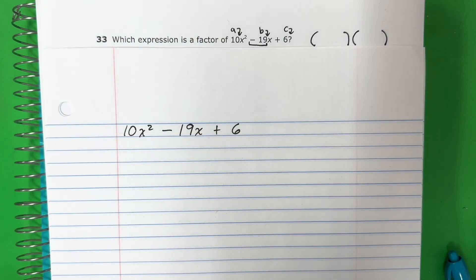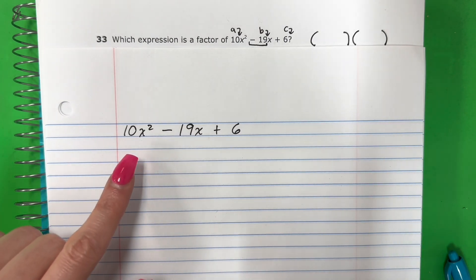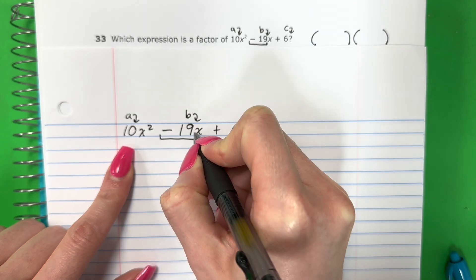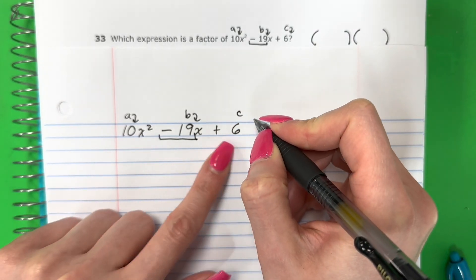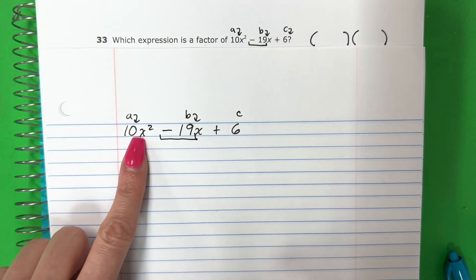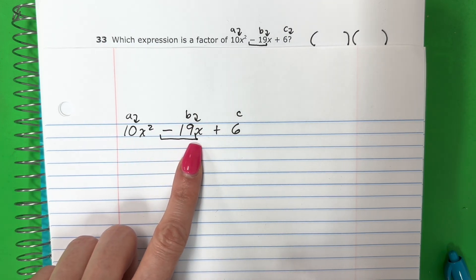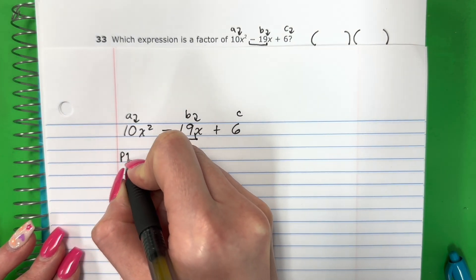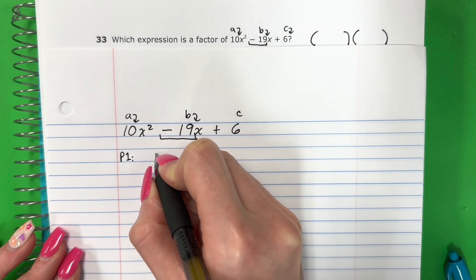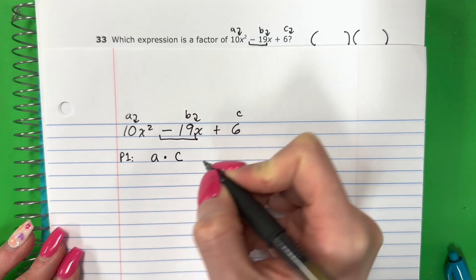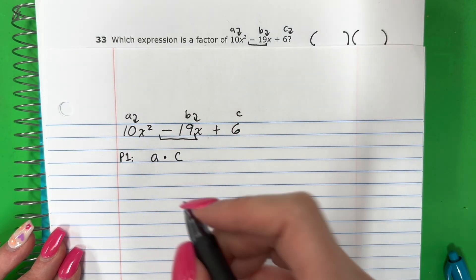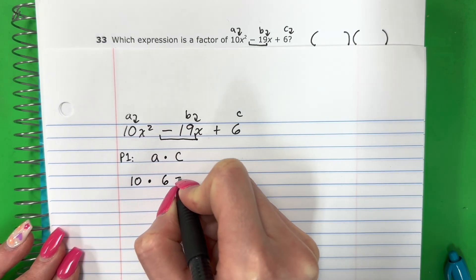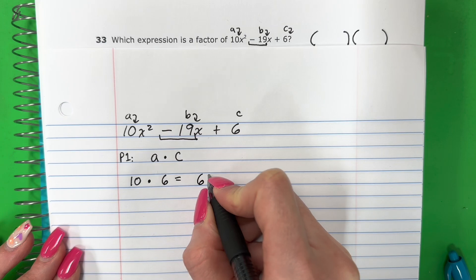Now we are going to do it by hand. So let's go ahead and do this by hand. Remember, this is A. This is B. Remember, it's a negative. And then this is C right over here. So A is with the X squared. B is with the X, no exponent. And C is no letter. Okay? So part one. Parte uno. The first thing you need to do is A times C. Primero necesito hacer A por C. A times C, that is ten times por six. Ten times six, diez por seis, sixty. Sesenta.